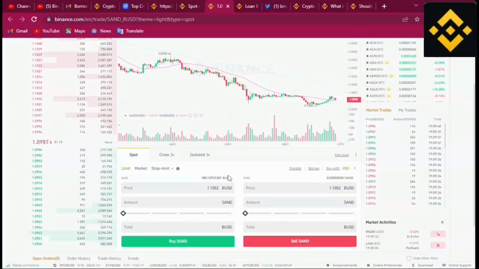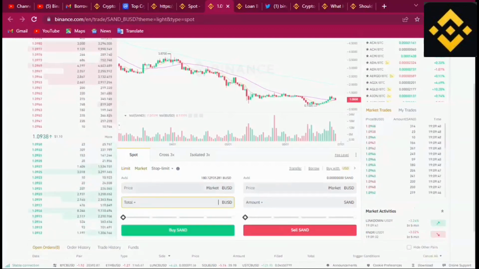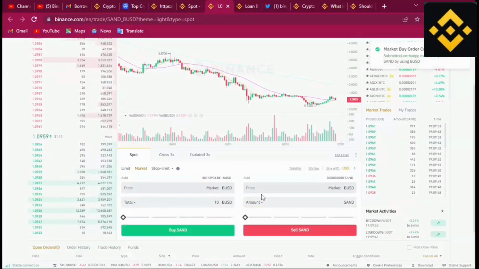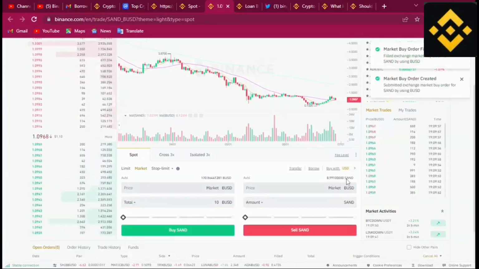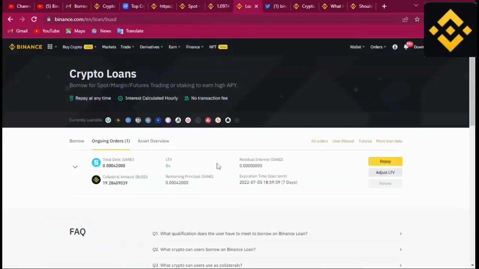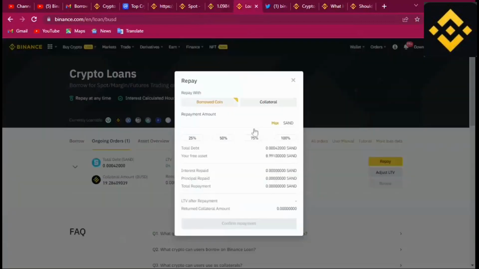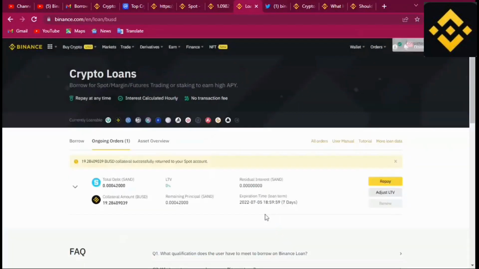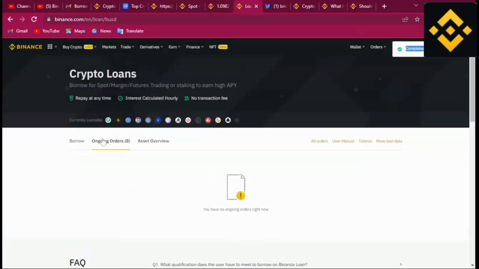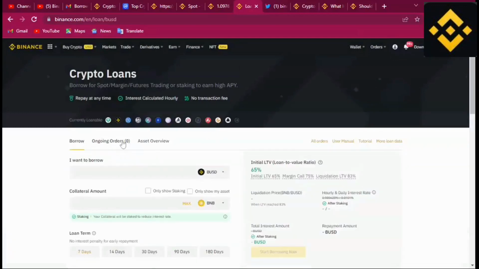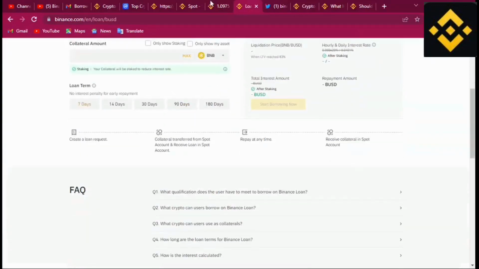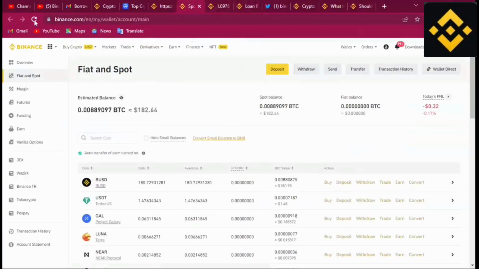Once your order is filled, you can now head over to the crypto loan page to complete the repayment. You can also decide to repay the interest using your collateral if you do not want to go through this process. Click on the repay button once you are on the loan page and input the amount you want to repay. In this case, we will be choosing max, which is a complete repayment. Thereafter, click on confirm and your loan will now be entirely repaid. Full repayment can be done once. You do need to have the required amount in place, which can be in the borrowed asset or the collateral.